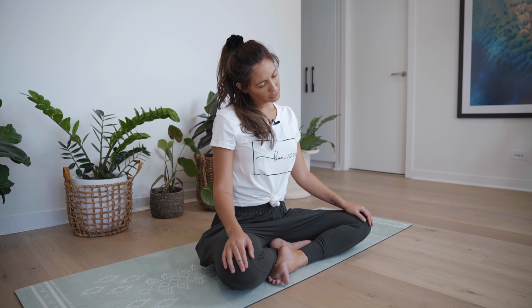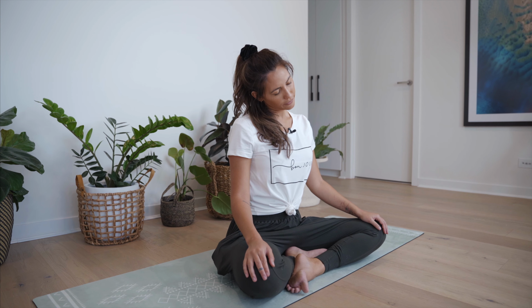Deep inhale, drop that left ear to the left shoulder. And again, just work into those half circles. Quarter circles. And then finding stillness. Drop that left ear to the left shoulder. Release the shoulders down the back.